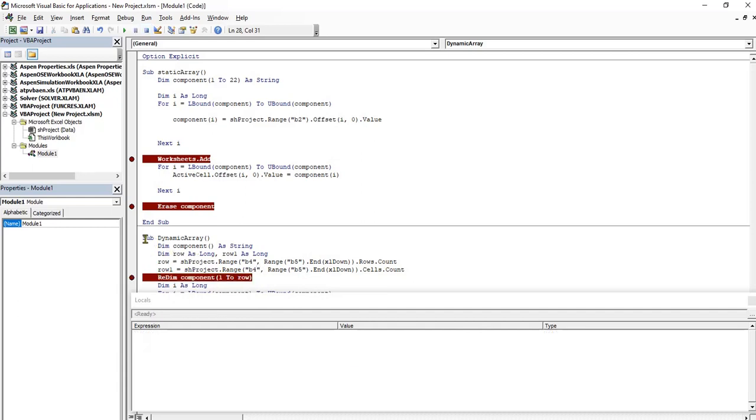Let's just step through. So now it means that I'm starting from B4 to B26. That is the meaning. Now let me step through, which is F5. See, it becomes 23. It has just reduced by 1. I hope it's clear. Now let's bring it back to what we were using before. We say 3.